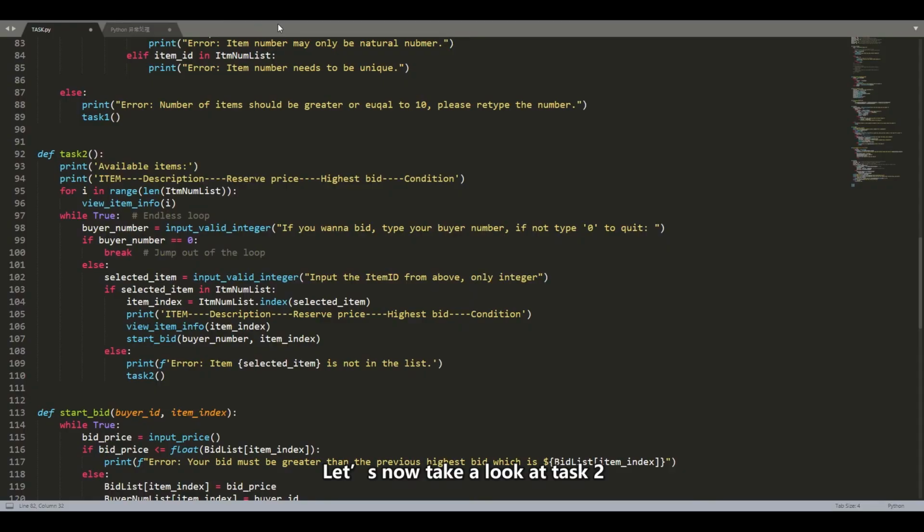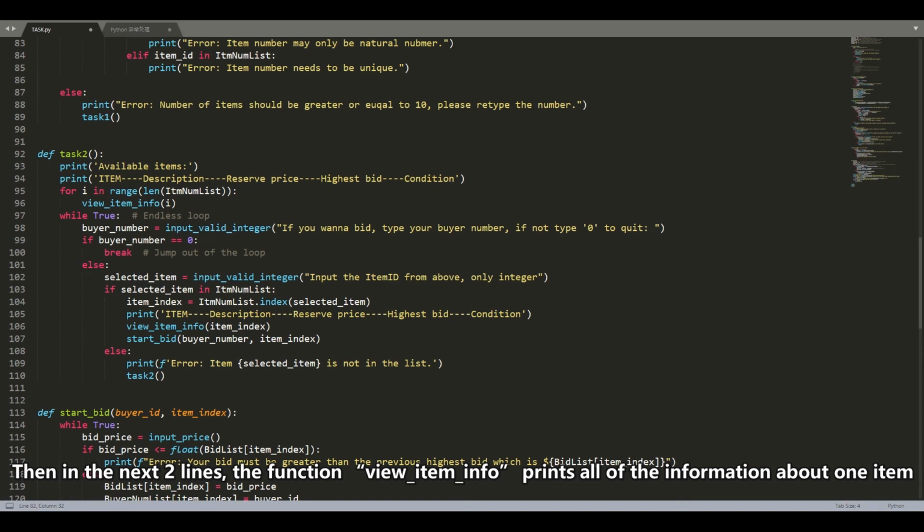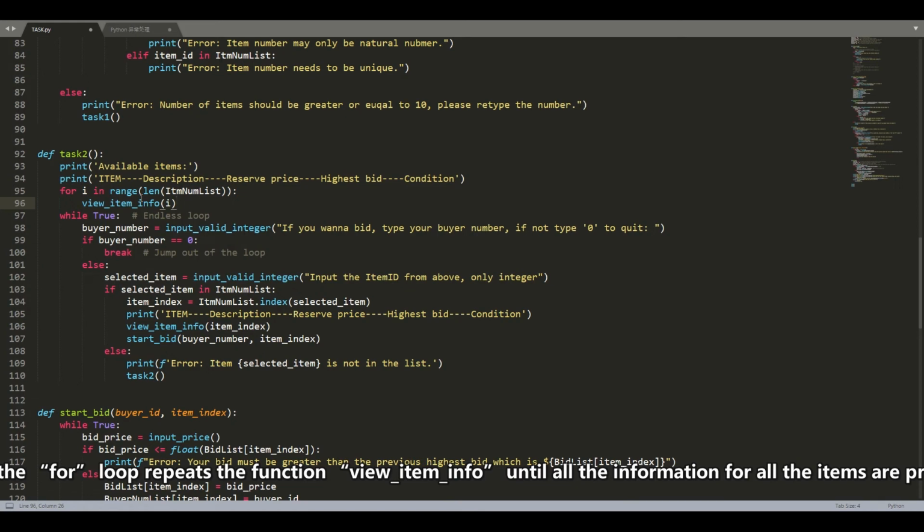Let's now move on to task 2. First, in task 2, the message available items is printed. Then in the next 2 lines, the function viewItemInfo prints all of the information about one item, and the for loop repeats the function viewItemInfo until all the information for all of the items are printed.